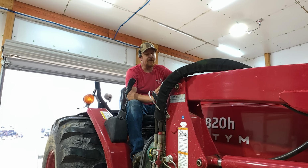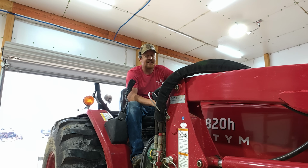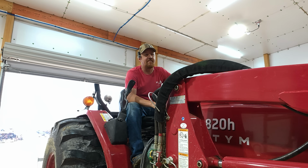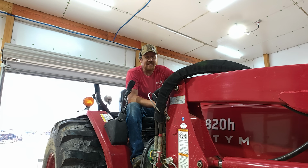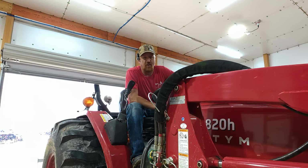So guys, I did a lot of research before I decided on which tractor I was going to buy. And when I bought the TYM 4820, it's because I felt like it was the best value on the market. But that doesn't make it a perfect tractor. And when I brought it home, the very first thing I noticed as I was driving up my hill was how hard it is to press the hydrostat pedal on this thing. I didn't make it all the way up the hill on my own without using the cruise control because my leg was getting tired holding it down.